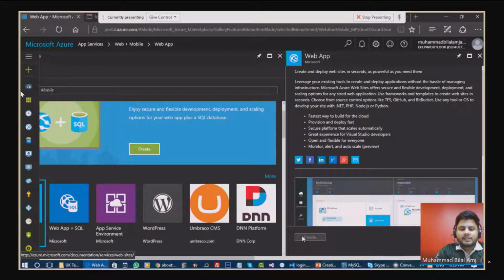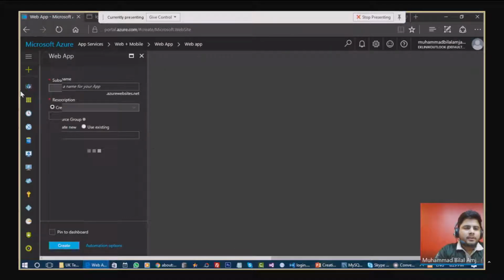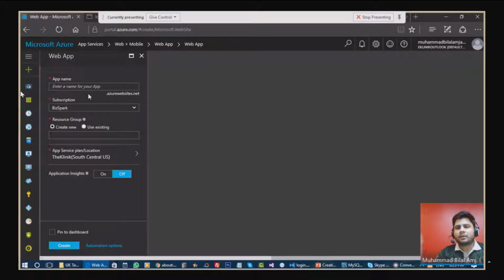So I will select create from this plate. Now I have to assign a unique name to my application that will become a subdomain of azurewebsites.net. So I have to choose a unique name here. For example, this is company XYZ Noor Marketing. I have a BizSpark subscription, and then I have to create a resource group.